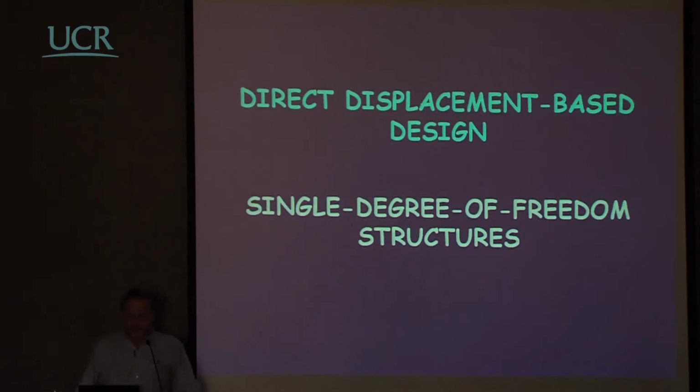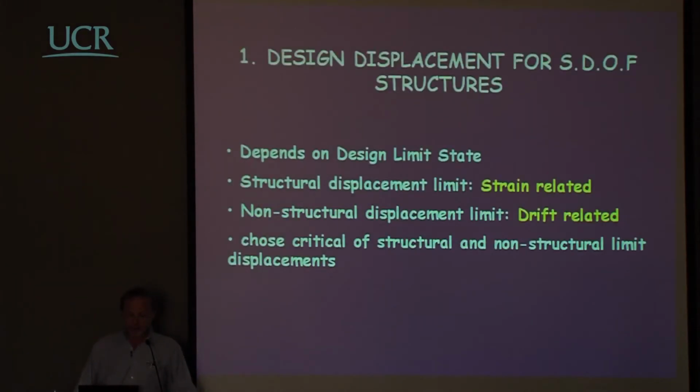Now, let's see the single degree of freedom structure, and let's go into some more detail into the procedure. I was saying that the structural displacement limit is strain related, and that the non-structural displacement limit is drift related. So already at the beginning, you have two limits that you should consider for each one of the limit states that you want to consider. And in some cases, one of the two will be governing, in other cases, the other will be.